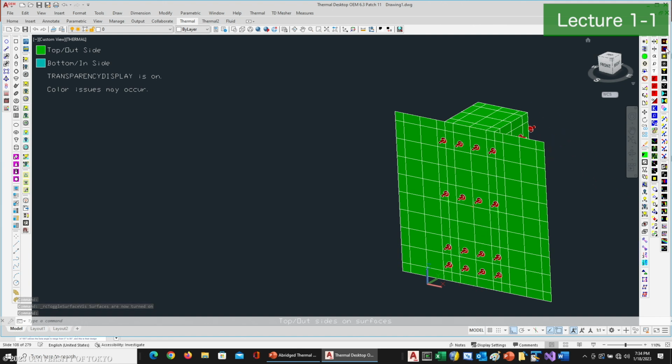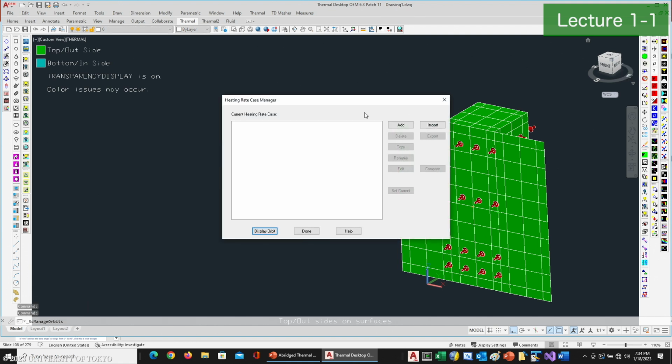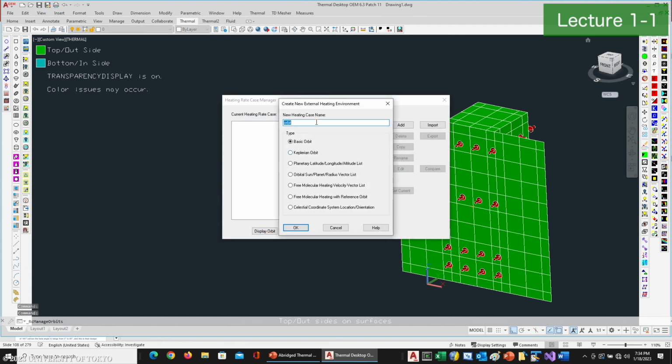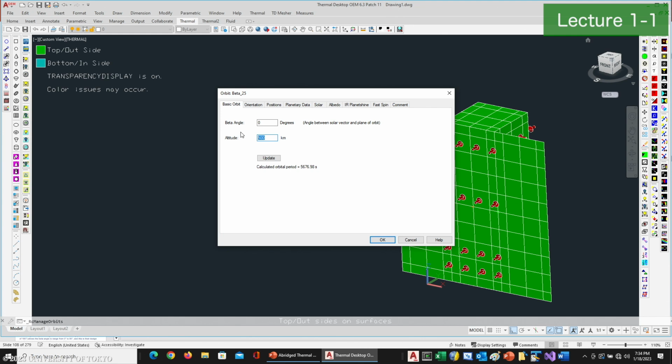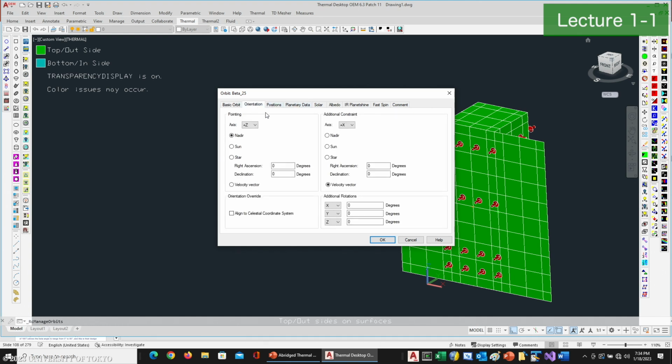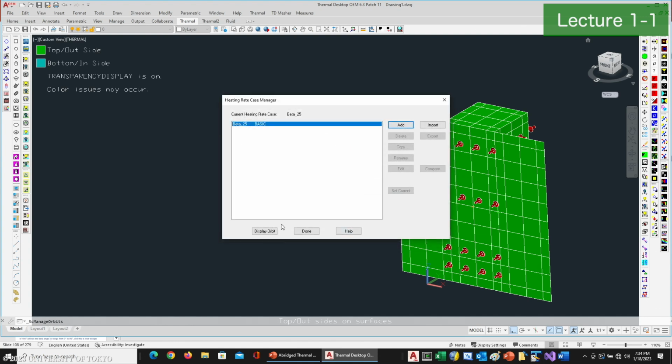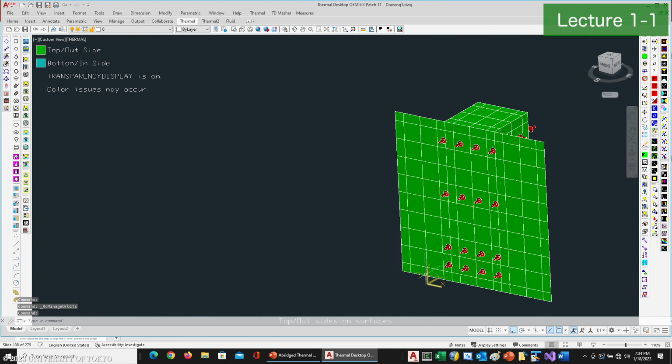We do need to figure out that we're going to put this into some kind of an orbit. So we'll go to the orbit manager and we're going to add a beta 25 orbit. And so we'll specify that it's at 595 kilometers, just pick a number. It's going to be a 25 beta angle. And in this case, I'm going to say that the orientation is plus z towards nadir, and plus x will be along the velocity vector. So my plus z is in nadir. I want this face to be facing the Earth, and then to be flying along that way.